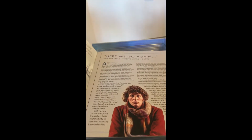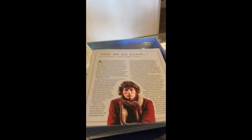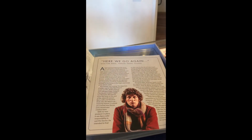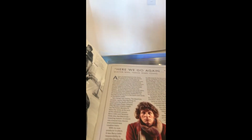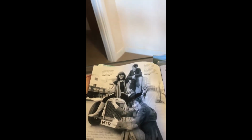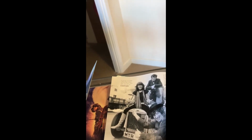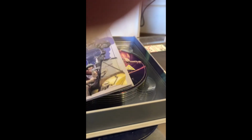Quote there at the top, "here we go again," was Nicholas Courtney as the Brigadier, saying that at the end of the previous story of the last season, Planet of the Spiders, where Jon Pertwee regenerates into Tom Baker. So you get an article on the background there, and there's a lovely image of the main cast all together at the start there, and every single disc, it gives you a page on the contents of every single disc.